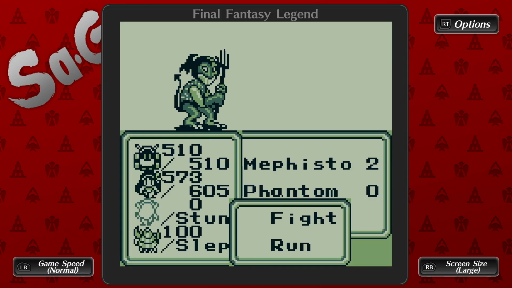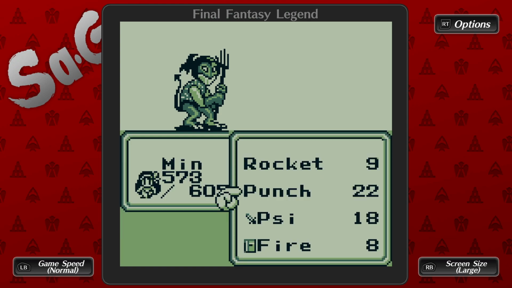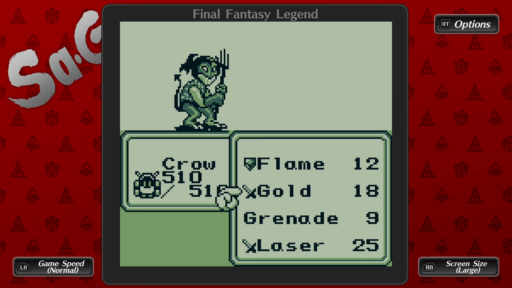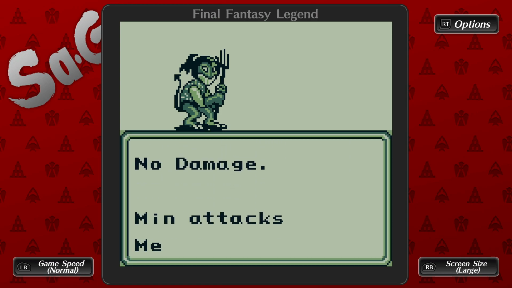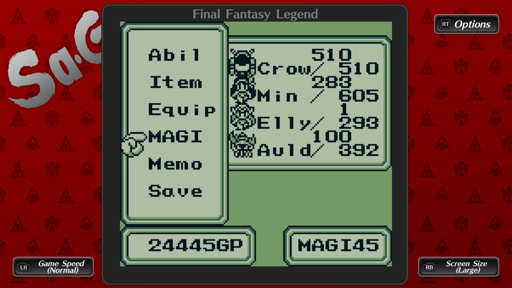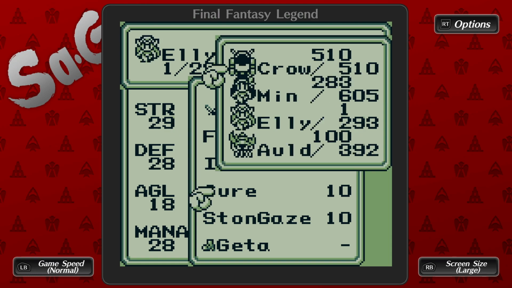No damage. That's really unfortunate. Gold sword. With punch. 290 to Min, ow. Hey, Ald woke up. Too late to do anything. And no meat. That always sucks. And the worst part is that I don't have a whole lot of cures here.